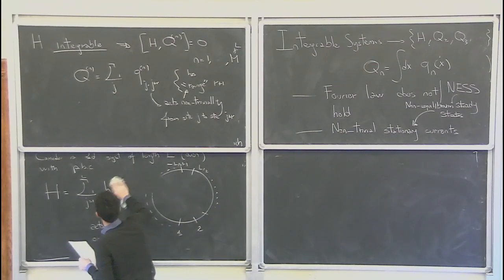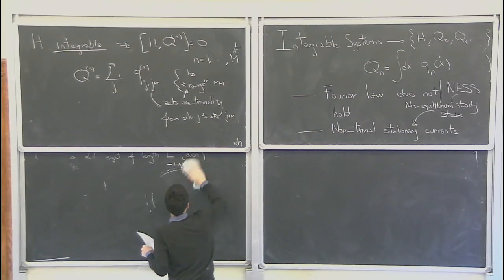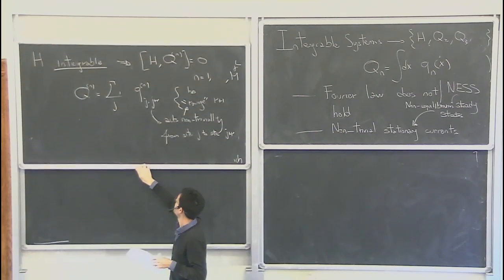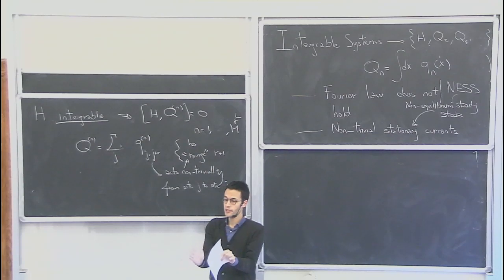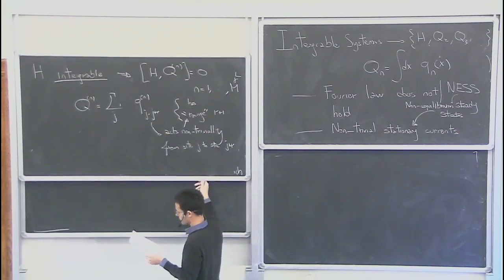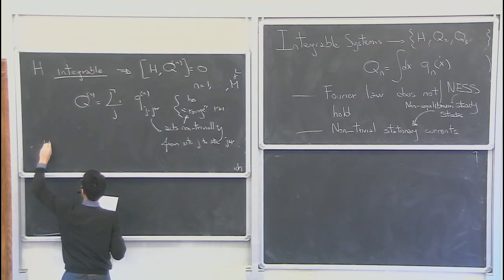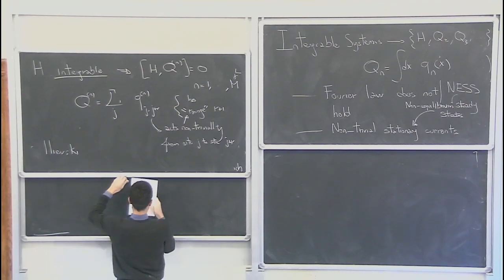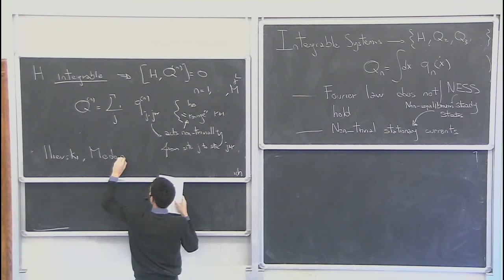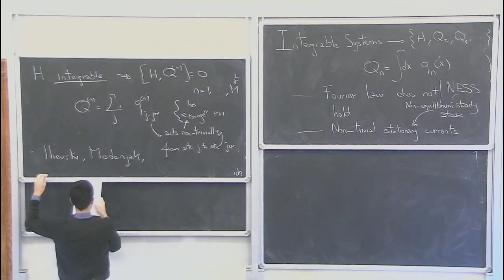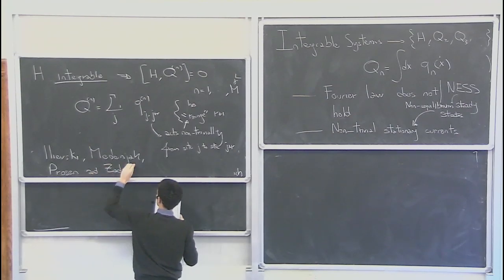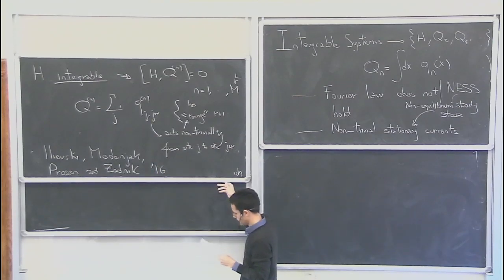Okay, as you probably know, and the experts among you will clearly know, in interacting integrable models you actually need some more than that. You also have some charges whose density is not exactly localized, but has exponential tails. These are called quasi-local charges. We don't need much more information about that here, but you can read a very nice review by Ilievski, Medenjak, Rosen and Zadnik, 2016 JSTAT, on quasi-local charges.